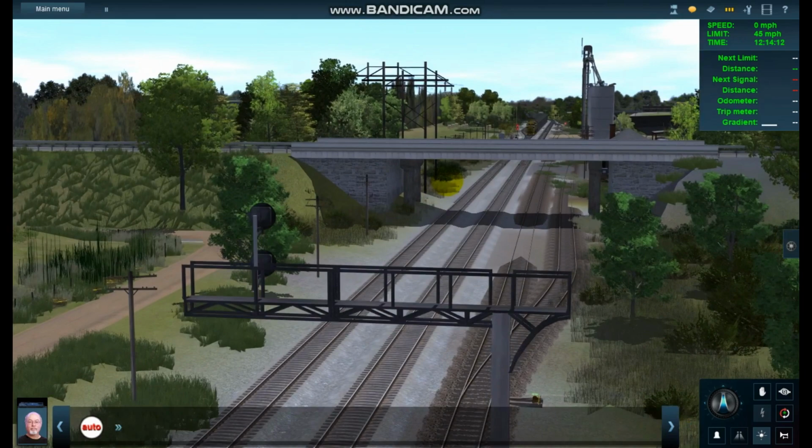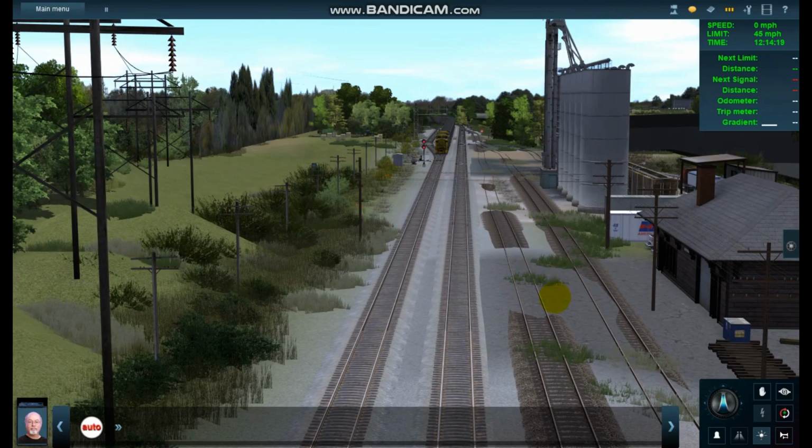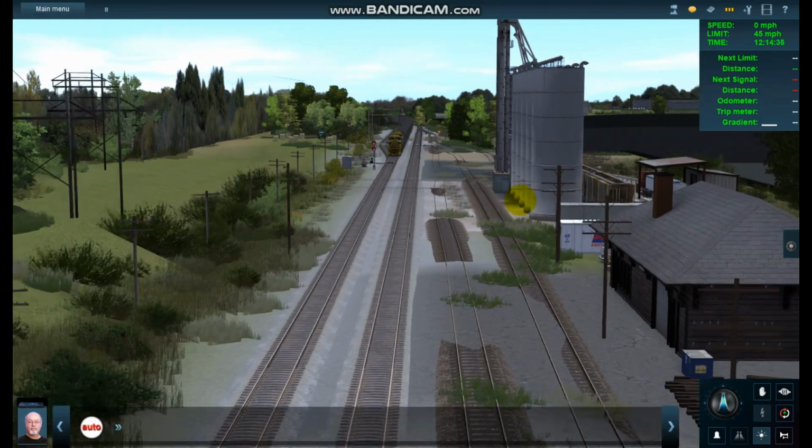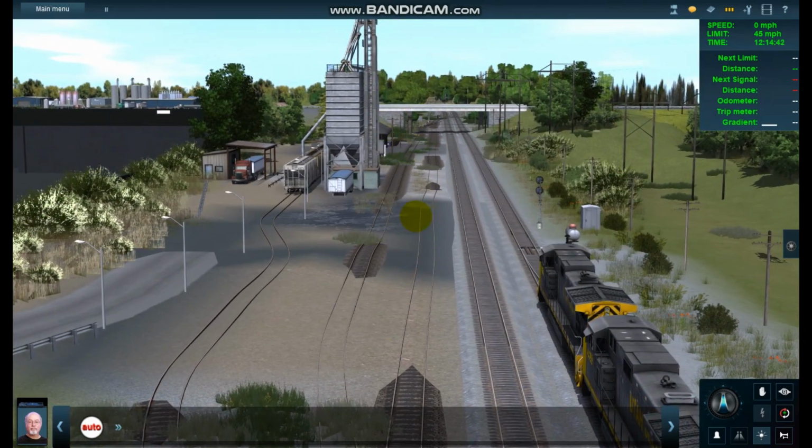So as we make the turn, this is what we call Greencastle, Indiana. There's a big grain customer here, and also a small yard. In the prototype, it's 3 tracks that are pretty long, and in this case, I've only done 2, just because that's plenty. So what you have the opportunity to do here is you can have this customer take unit trains, which gradually get broken up over time, or you can come in and actually have locals work out of here and switch traffic. Depending on the era, Conrail had road trains out of St. Louis, swap traffic to avoid being handled at Avon, and that situation will be covered in the next session video I do for the line.